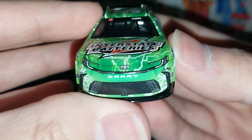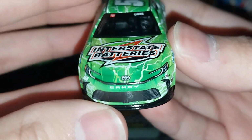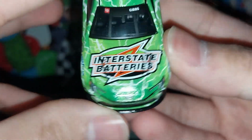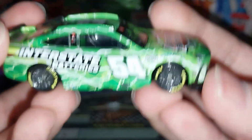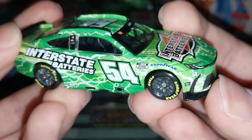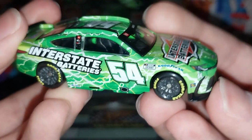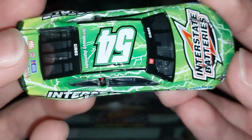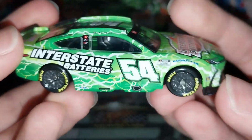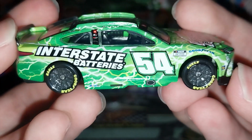Of course, here it is, another new Camry diecast. I love this mold. This is one of my favorite stock car bodies ever, and to have one of my favorite Toyota paint schemes ever on it. This is my favorite Toyota paint scheme ever. If you're wondering which Toyota paint scheme is my most favorite one of all the ones, besides the Mavis car, which looks really good, this is my favorite one. I really love how this scheme looks, and it's really cool to see it run on multiple drivers, just so you can see this paint scheme a lot more.